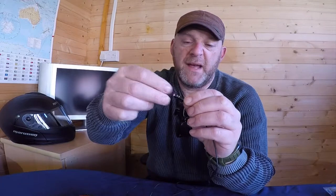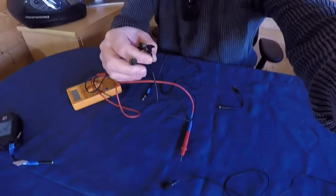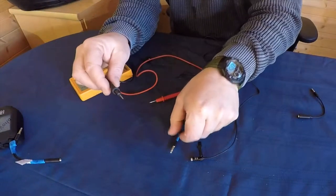So this is one of my newer ones. As you see here, I'll basically just take this off here. You can unscrew the cap, and that will expose the mic head there. So what you need to do is, if I just move the camera down here, you get the mic head and you get the other end of the cable.